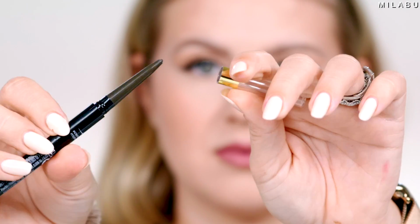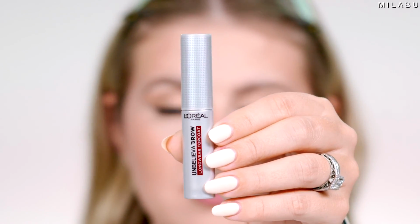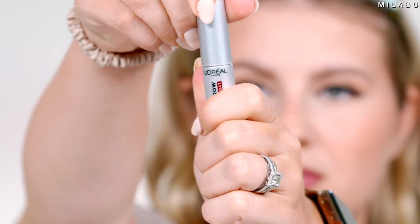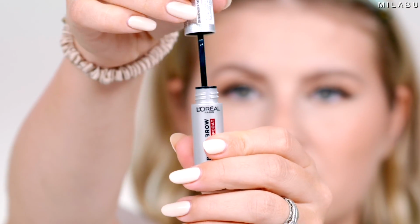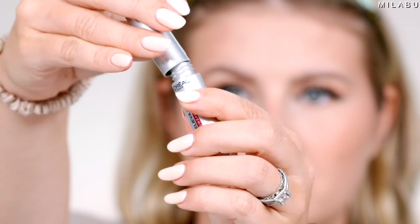And then on top of that, to really seal everything in place, the L'Oreal Unbelieva Brow Long Wear Top Coat. Waterproof, smudge resistant, and transfer proof up to 30 hours, which is really intriguing.